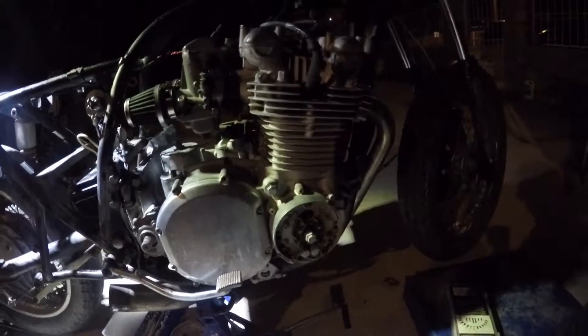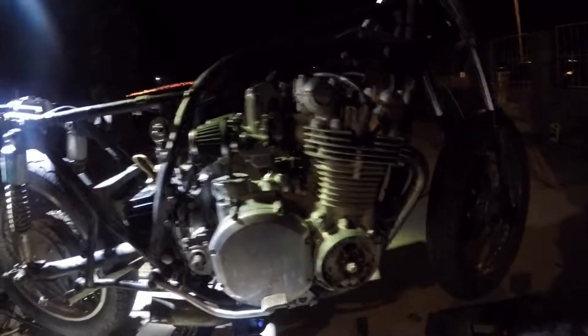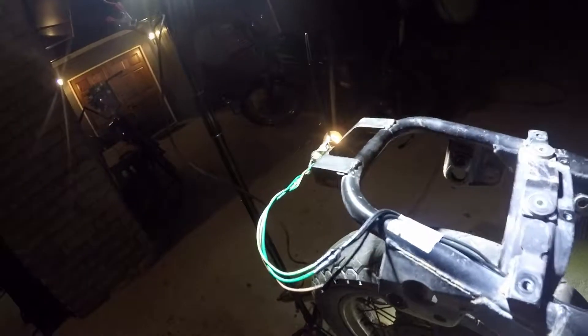This is terrible. I'm done for the night. The basic wiring is done — we've got a taillight, we've got a front brake light, we've got a rear brake light, we've got a headlight. We don't yet have a high/low beam switch, so when we get that I'm going to throw it on. I'm going to leave the battery on the charger — even though I was told it was a good battery, I charged it overnight last night and right now it's dead.